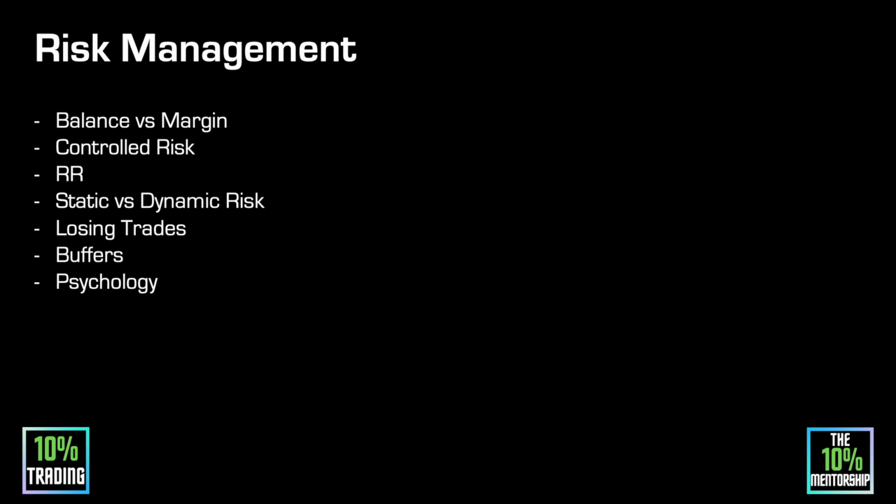Dynamic risk, rather, is changing how much you risk, dependent on whatever. So let's use that example I used 2 minutes ago. Let's say you've won 1% in London, you've come to New York, you see your setup, but instead of risking 1%, you risk 0.5%, right? The trade loses. Now what happened? You're still up 0.5% for the day, right? And if that trade won, you would have made another percent. It's still worth it. If you genuinely think it's a good setup and you're ready to take it, then that's a much smarter way to do it, isn't it?